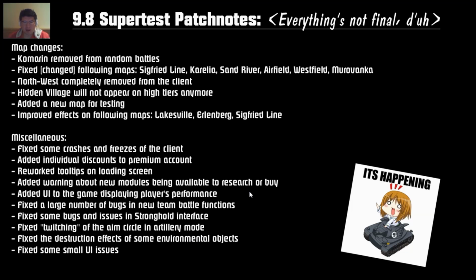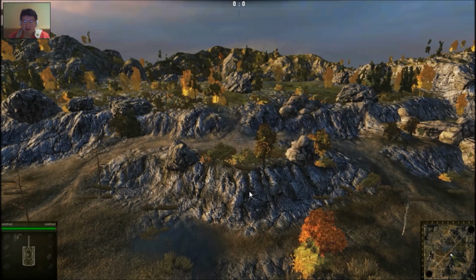Alright. Here's the map changes. So Karelia, whatever this map is called, I totally forget. This hill has now a new access port with a swamp. So yeah, medium tank rush to this hill is a lot easier but harder to defend, I guess.